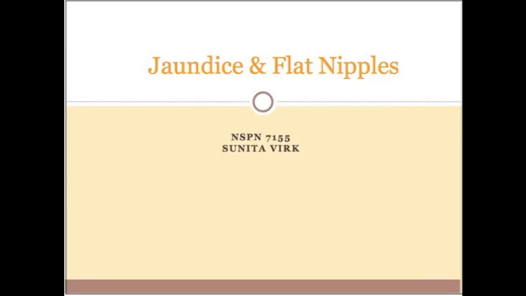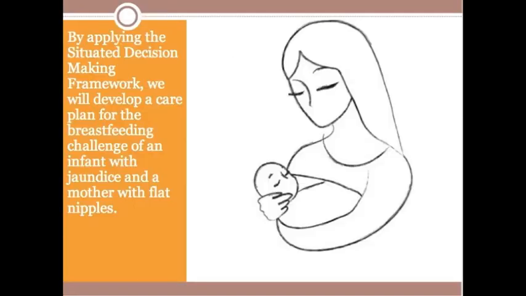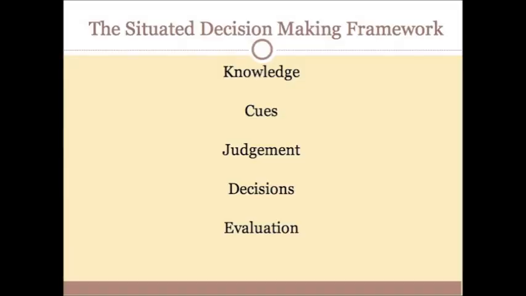I will be discussing the breastfeeding challenge of jaundice and flat nipples today. By applying the situated decision-making framework, we will develop a care plan for the breastfeeding challenge of an infant with jaundice and a mother with flat nipples. The situated decision-making framework consists of knowledge, cues, judgment, decisions, and evaluation.